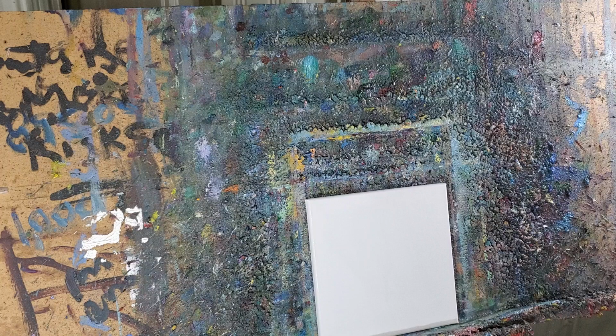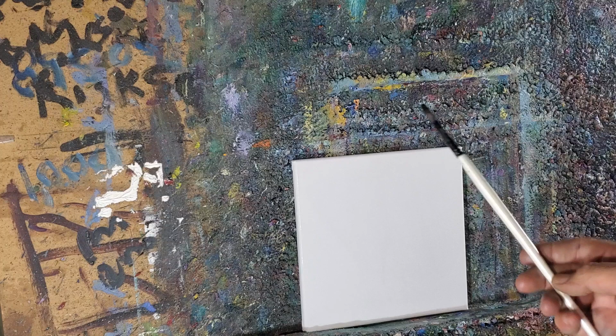Okay. So I'm gonna try to do it like that, and I'm gonna try to get it in there so that you guys can see it. There we go. Hopefully this'll make it somehow. All right, so what I'm gonna do is start drawing it very simple with just a brush right here.